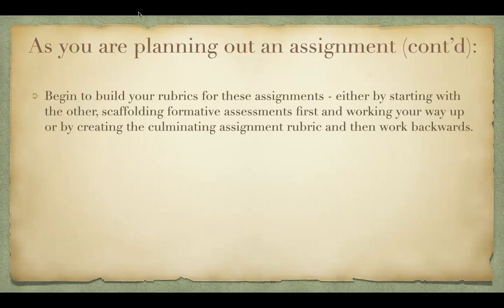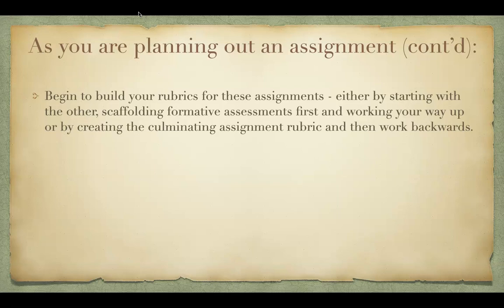And then as you're doing that, you want to begin to build the rubrics for these assignments then. So as you begin that planning out of the entire unit and what assignments you're going to have them do along the way, formatively to learn to get that to that summative assignment at the end, then we want to build the rubrics to go along with those too. And you can do this either backwards or forwards, really. You can either start by building the little rubrics or the formative assessments, the smaller assessments along the way. Build those rubrics to where you maybe then know what to include in the big rubric at the end. Not that they have to have the same concepts in them, but that would be logical.